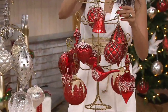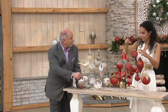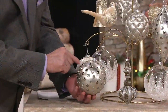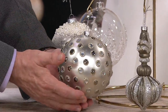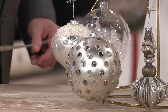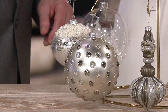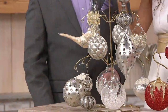This looks like a relatively simple ornament in my fingertips, but count how many of these jewel tones you put here. I would love Farrah to talk about the details on here, Dan. So this collection that you're getting is so beautifully designed. The work's been done for you. I've mixed and matched the shapes, the patterns, the textures, but then also the details. I always say it's all in the details to create that wow factor.